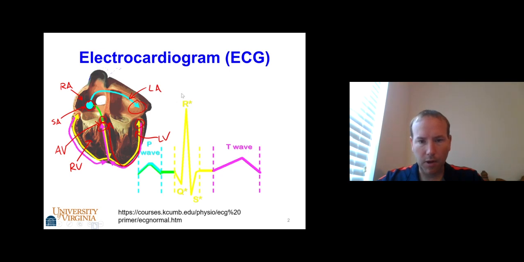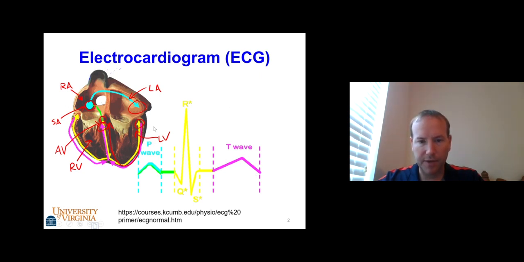And then the QRS part of the EKG or electrocardiogram happens when you get depolarization down the septum, this middle region, down into the right ventricle and left ventricle. And then as it catches up and is uniform throughout the heart, then the R wave comes down. And then finally, you get the T wave, which is when the electrical activity kind of reverses course and it repolarizes. So you get this T wave right here.